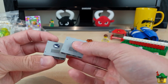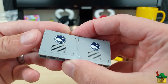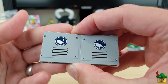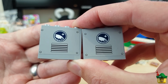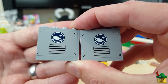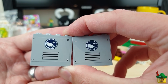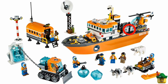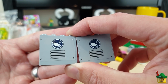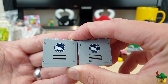I've got 2 quite rare panels, actually. Thankfully, they're not too bad. That one's hanging off, but I can move that again with my patented hot tea technique. And these 2 are from the Arctic Icebreaker set 60062. They make up the sort of cargo on the back of that boat. And I've got that boat, but I got it second hand and it was missing the containers.